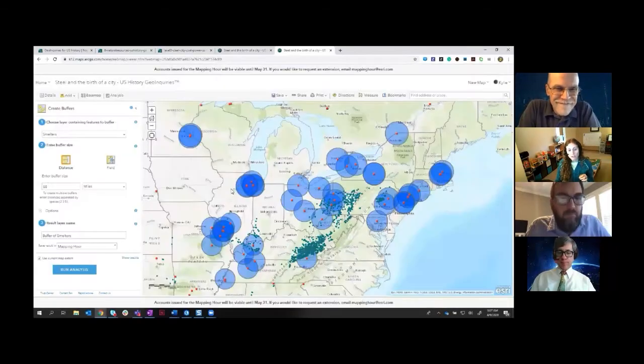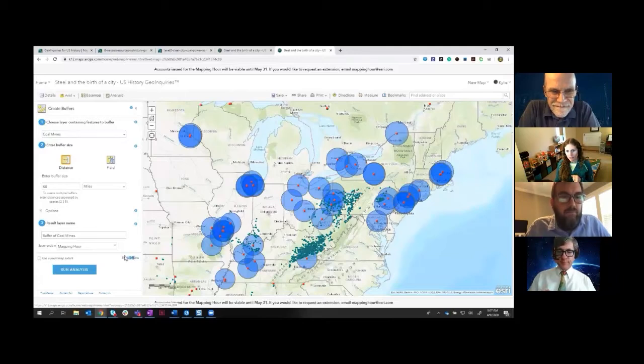Now, one of the things you can use that show credits button for is to catch yourself making mistakes. What if I accidentally picked the coal mines? Now look how many more dots there are of coal mines compared to the smelters. And maybe I even forgot, like Joseph talked about, that use current map extent that's going to help limit what data we're sending to the tool. And I didn't have that one on.